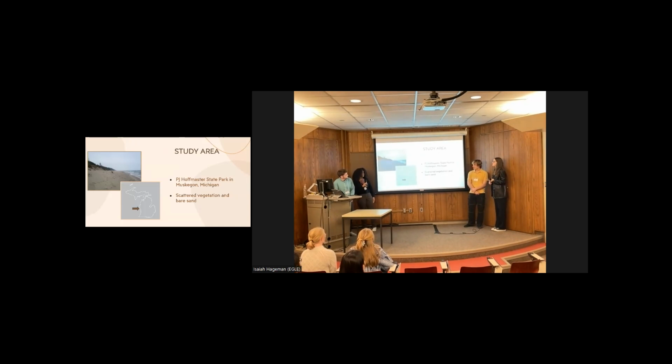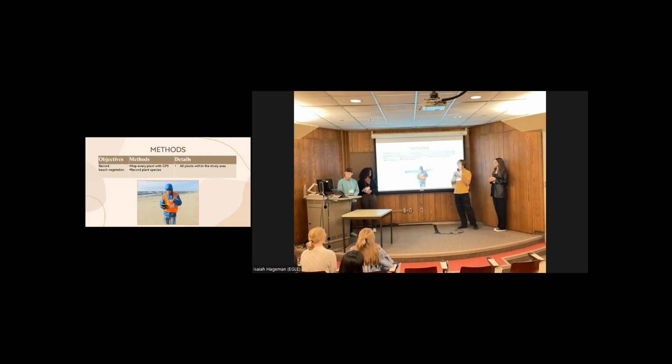Okay, and so our study area was situated at Hoffmaster State Park in Muskegon, Michigan. And as Matea previously mentioned, the receding lake levels caused an increase in beach, which left a lot of bare sand. And there was an opportunity for the vegetation to move in because there's less competition with the removal of the plants in previous years.